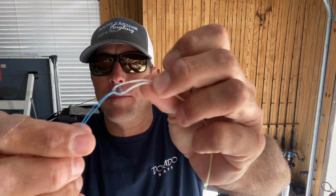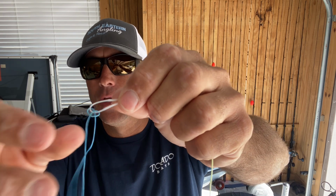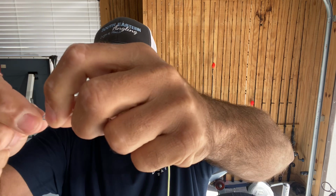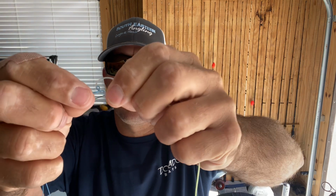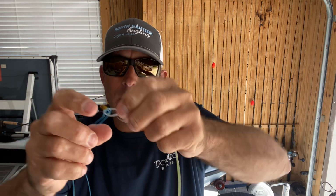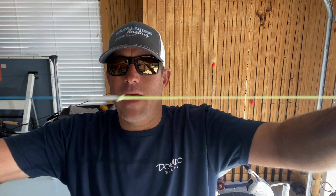What we don't want to happen, and it's tough for everybody to see this, I know, is we don't want the braid to come over and we get a connection like that. We want to make sure that the braid connects, and it almost makes a figure 8. If everybody can see that, we want that to be a figure 8. We don't want it to loop over like it's doing right there. We want it to come across and do a figure 8, and then when we pull that down, we want it to cinch down like that. And that's going to be our connection now.